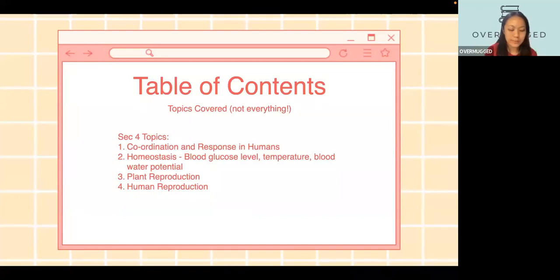Whatever I will be saying should be something that you already know. If you know the content, it is more like a revision, giving you the big picture view of these topics' relationships. I chose these topics because they are kind of new, and most of the Sec 4 mid-year topics will have included them. I know some schools haven't started molecular genetics and inheritance, so I chose not to include those. But I'm pretty sure almost all Sec 4s would have these topics in their mid-year.